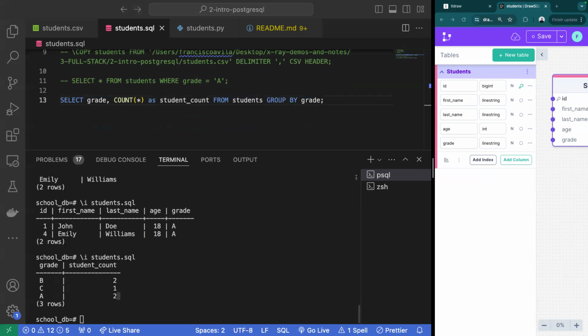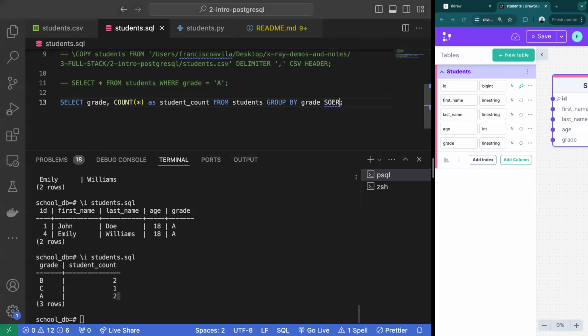Chris? What will be the code to put it in order where A is first and B is second and C is last? Yeah, that's a great question. And let's see. Hopefully my SQL skills are not too shabby.